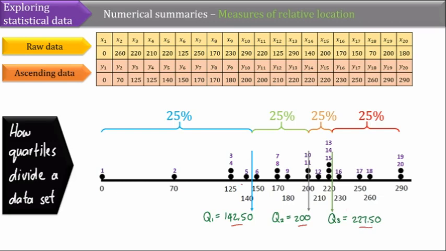Now if we combine the three quartiles that we just calculated, the 142.5, the 200, and the 227.5, onto one dot plot, then we can see that 25% of the data in the first part is spread over a much bigger distance than the rest. And the 25% over here is spread over a very small distance compared to the rest. Now 25% represents the number of observations, but this spread refers to the distance between them. So we see a very high concentration over here and a very low concentration over here. This is important. We'll get back to it just now.